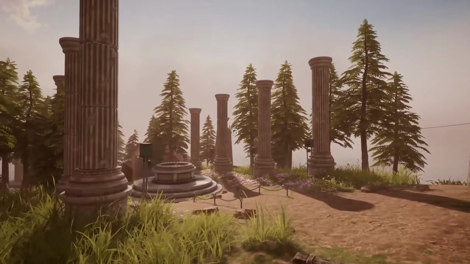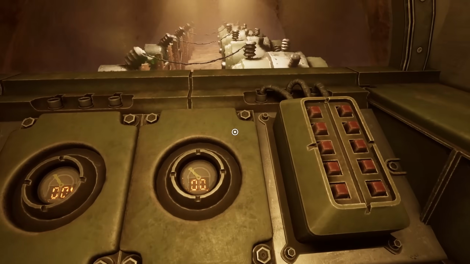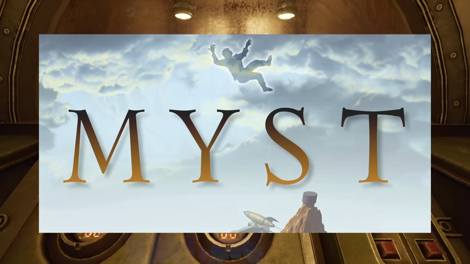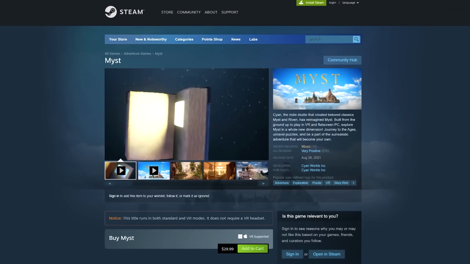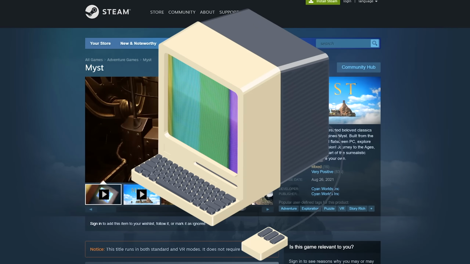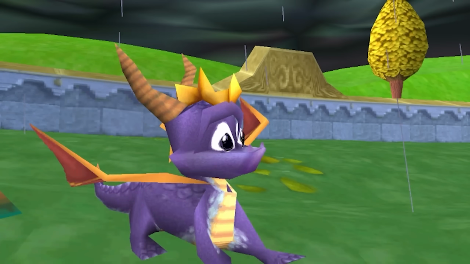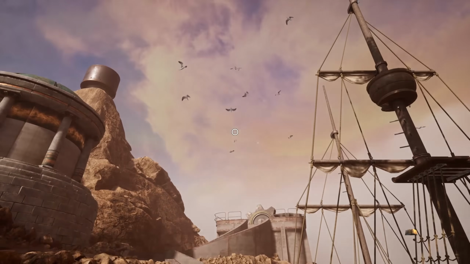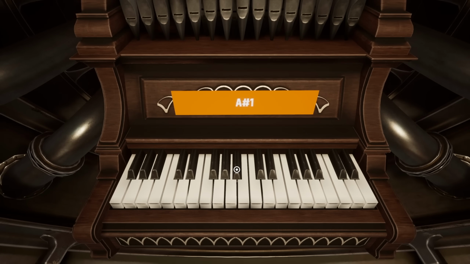At number 7 is the subway puzzle from Myst. Now, you can't really do a list like this without mentioning the granddaddy of all first-person puzzle games, Myst. Myst was a pioneer and a massive hit back in the early 90s that actually got me very interested in computers. I was mostly a console gamer at the time. But I quickly learned why it's well known for difficult and sometimes, frankly, quite awkward puzzles.